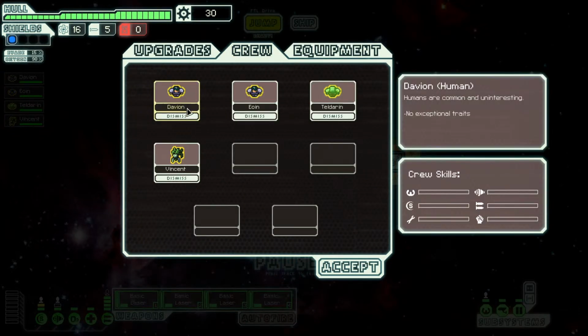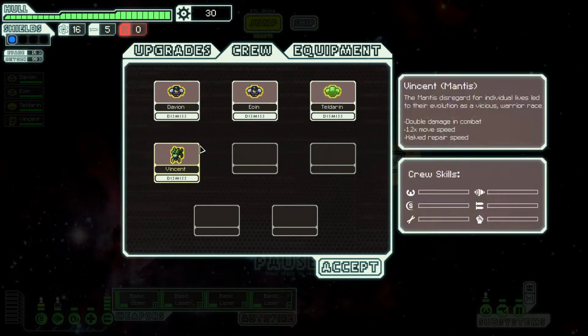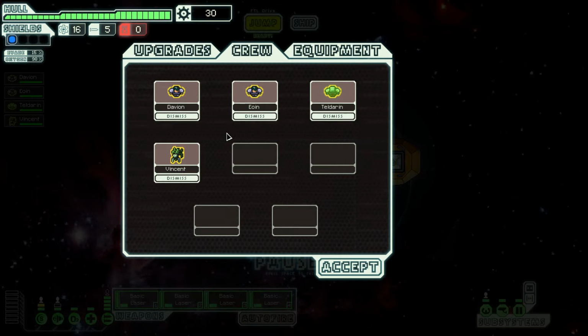You can also see your crew. Each of your crew members, their stats in here, you can dismiss them. Now there's multiple different types of crew you can get.